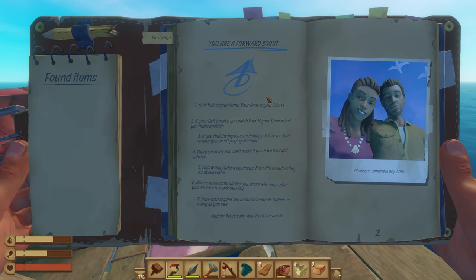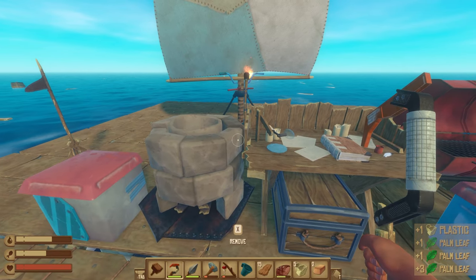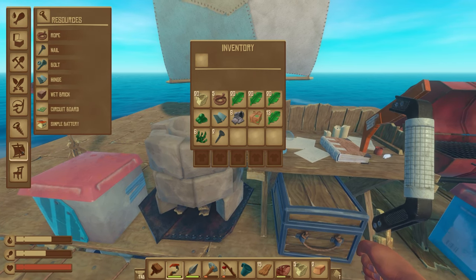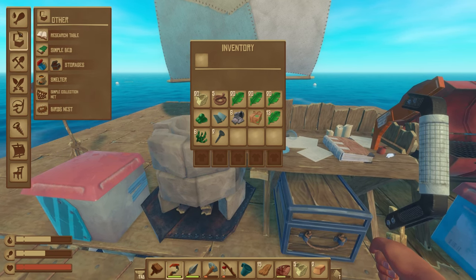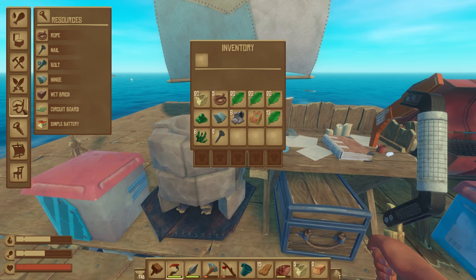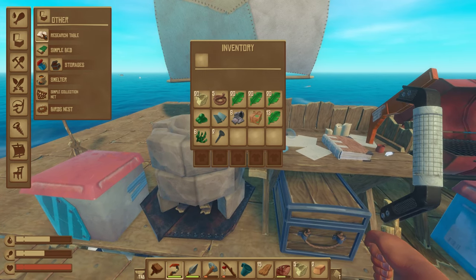So I think today we're going to look back at some of the story stuff, and number five here is what we're thinking about today: follow any radio frequencies. You might remember, I believe it was back in episode one, we learned something. Where is it? I will say I'm bad at remembering where all of the different things are. Resources, equipment, weapons, tools? Other would make sense.